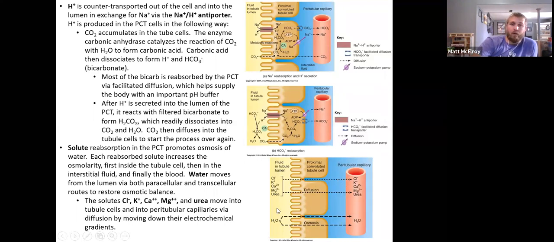Okay. Now, water can move through the cell through what we call transcellular routes. It can go between the cells via paracellular routes. Okay. So, the essential goal is to get water back to the blood, but in doing so, we're also returning a lot of those various ions and other solutes that we filtered out back in our renal corpuscle.